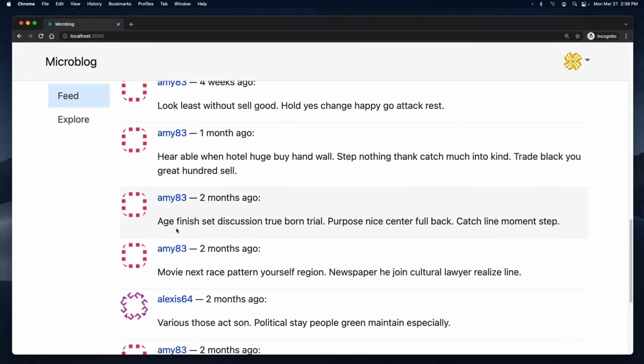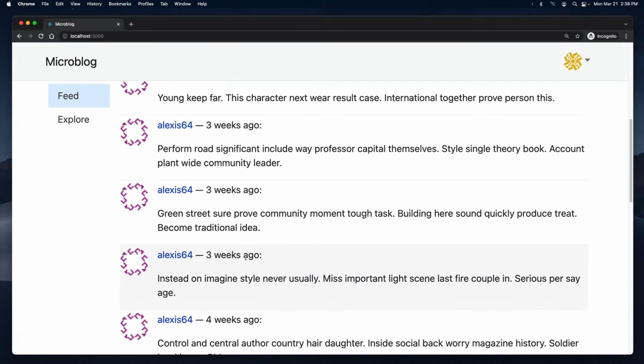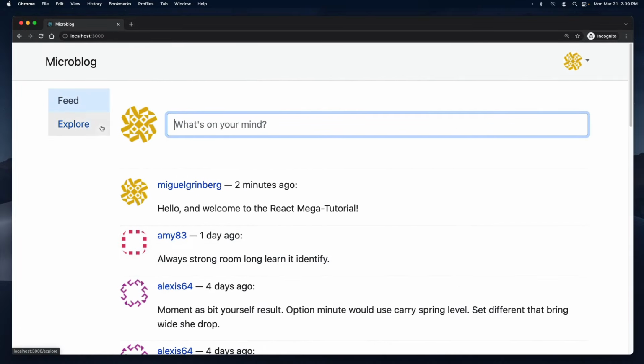And as I mentioned before, the contents are nonsense because these are randomized. So the backend has an option to generate some data that is useful when you develop, so that you have some data and you don't have to do it by hand. So these are all random nonsense words.